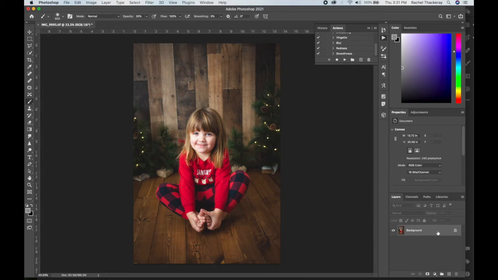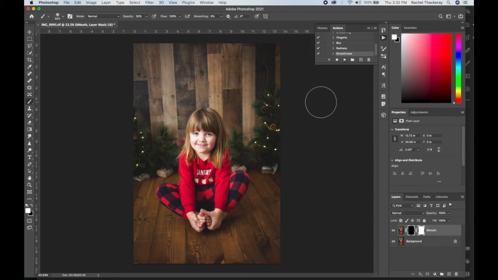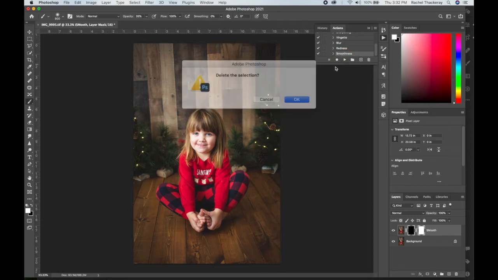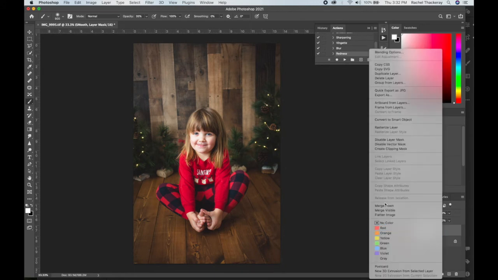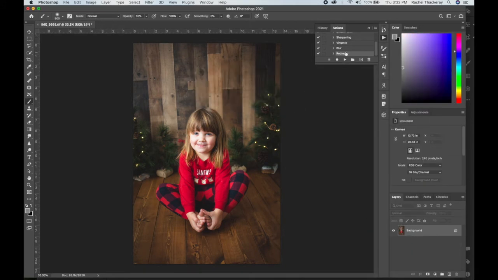So let me test out the action, make sure it works. So you go to smoothness and click play. It's thinking. So I did some wrong things in my action. This is why you test it. Because I accidentally added that extra mask, it still had it in there. So we need to redo this. So I'm going to delete that action. And now that I've practiced doing an action, we're going to walk through it again. All right, so let's try this again.